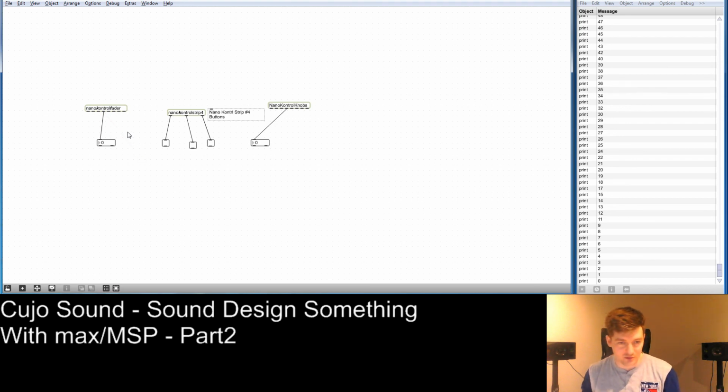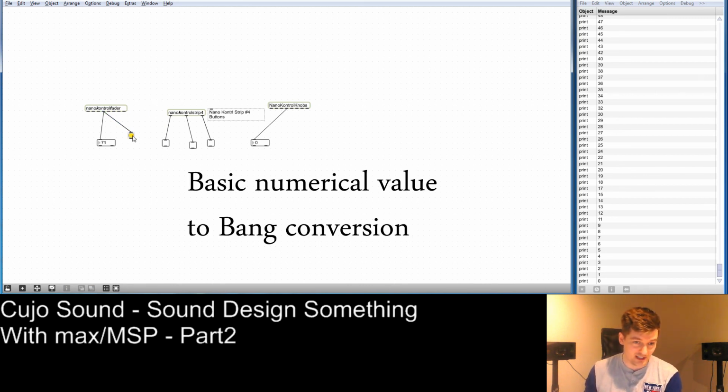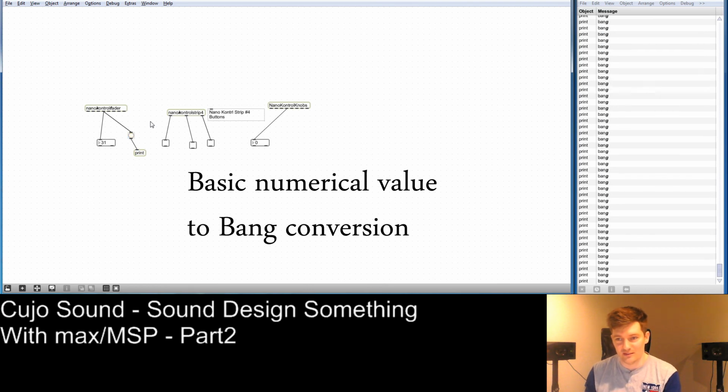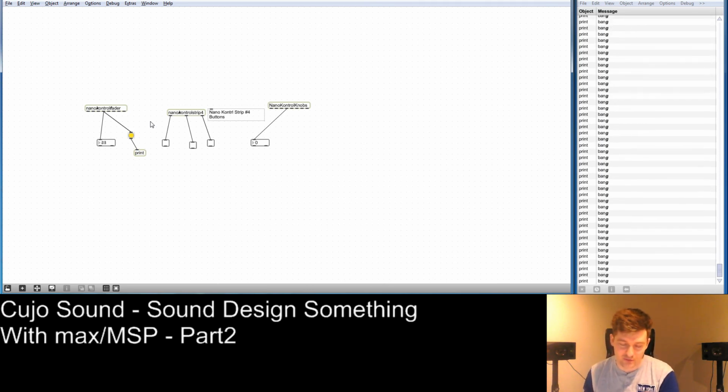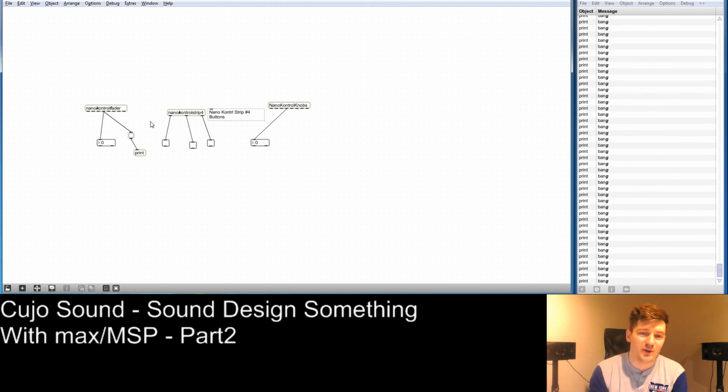Now, we could also say that this fader now goes to the button. So every time I touch the fader, it's going to trigger the button and send a bang. So if we make a print here, you will quite quickly see that there's thousands of bangs already just by using the fader up and down a little bit. This is very useful for understanding how to trigger various things, trigger controllers and things like that. It's really important to know that you can use any value, any number, any message, whatever, to trigger a bang and throw something at something. So you don't need it to be a button, you don't need it to be all these things.